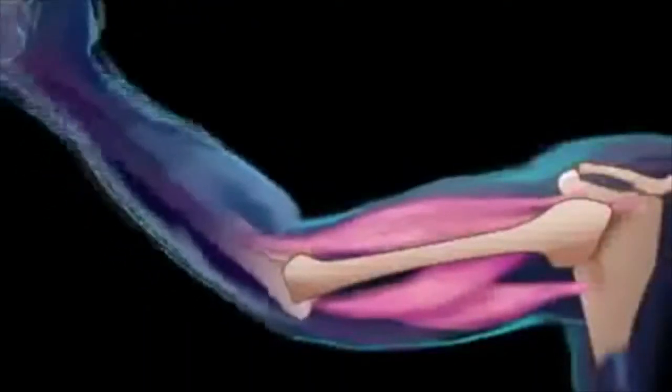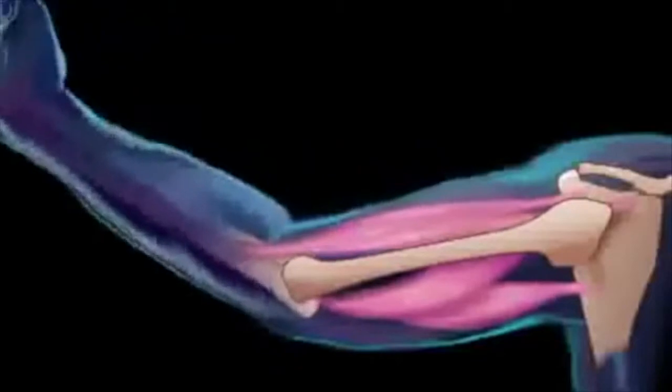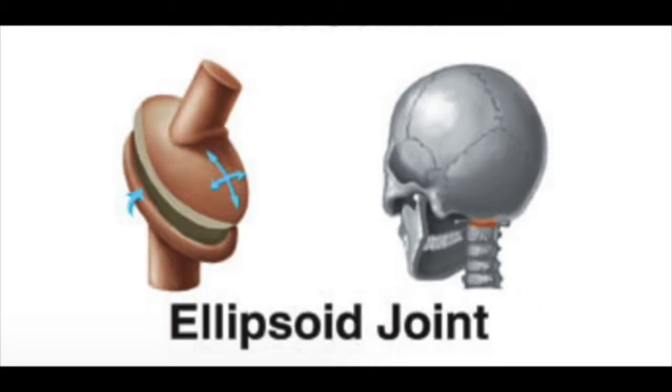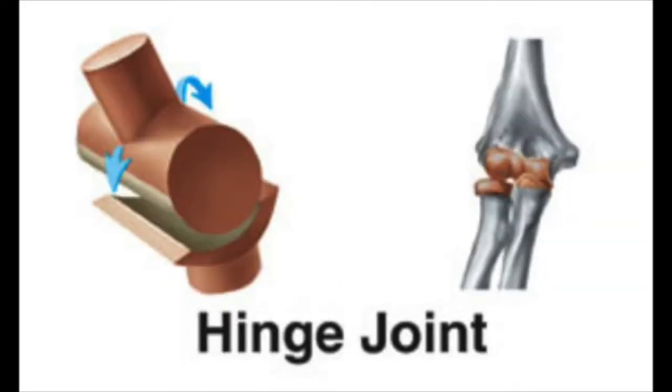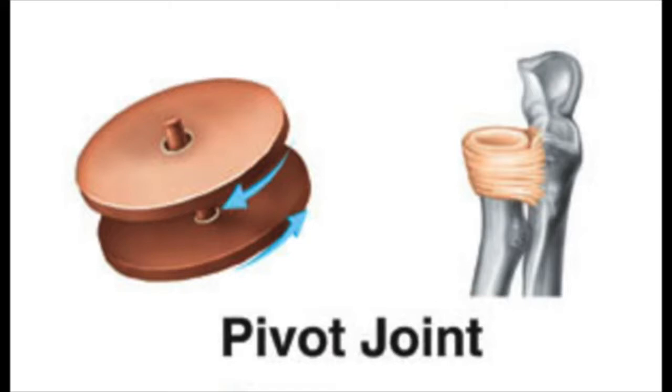Joints are the point of articulation between 2 bones, allowing movement in specific directions. Condyloid-ellipsoid joints allow limited motion in 2 directions, such as in the C1 and C2 vertebrae connecting the head and neck. Saddle joints permit combinations of limited movements along parallel planes, such as where the thumb connects to the palm. Hinge joints allow for flexion and extension, such as in the fingers and elbow. Pivot joints can have a turning motion, such as in the ulna in the forearm during pronation and supination.